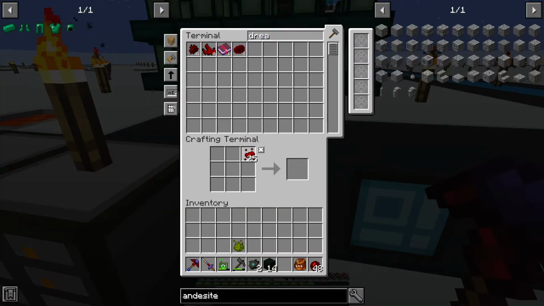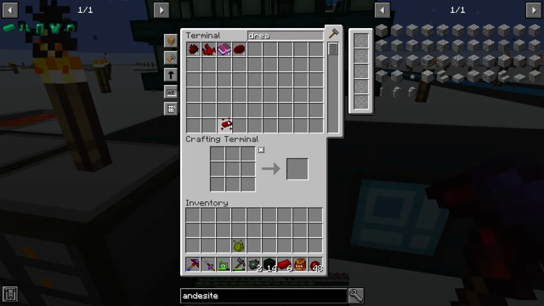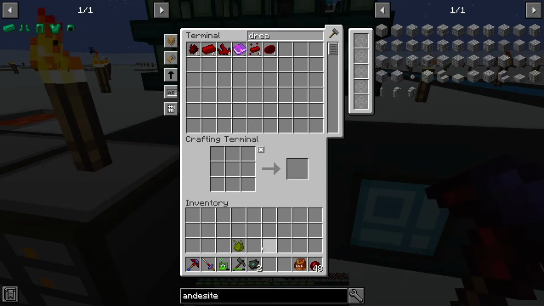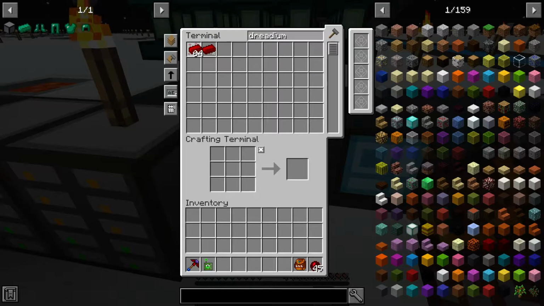We got 25. So that's six. We can make six Dreadium. That's not even boots. All right, guys. Well, I guess we're going to wait for this while it's happening. I'm going to figure out what mod we might get into next. And we'll be right back, guys. All right, guys, we're back. So, we've got our Dreadium. It's all done.